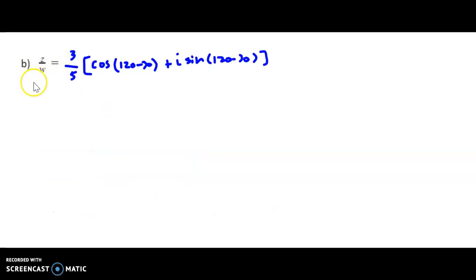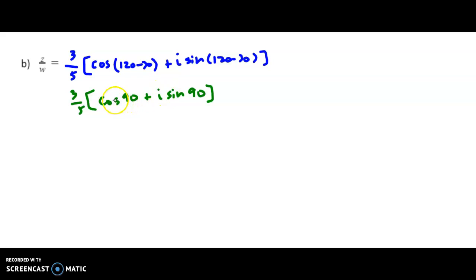It says to divide the two complex numbers in polar form. And so I've already set it up for you here. This is r1 divided by r2, and now we're doing theta 1 minus theta 2. What I want you to be careful of is right here, and I've seen this happen in the past, because we're subtracting the angles, people will subtract right here. That's not the case. That's always going to be positive. And so, again, we work these out. 120 minus 30 is 90 degrees.